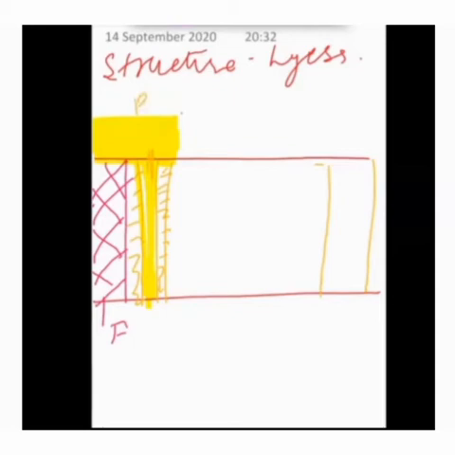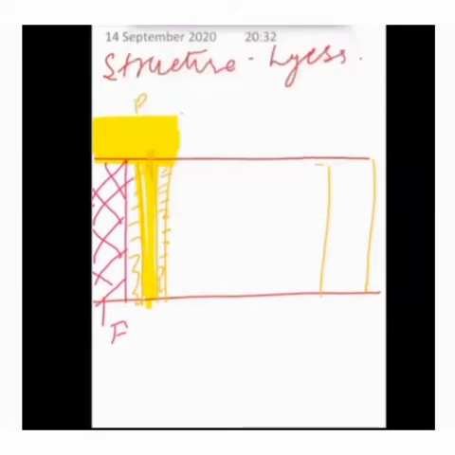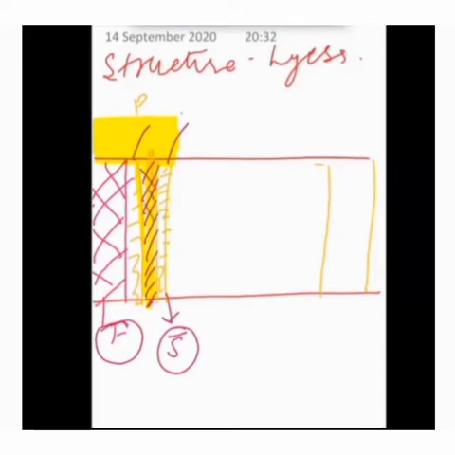Again, I'm telling you that the pericardium consists of two layers. The first one is your fibrous, and the second one is your serous membrane. The serous membrane will have two layers. In between there is a sac which contains pericardial fluid, which protects the heart from any external injuries. So there are two layers of the serous membrane. The first one we call the parietal pericardium, and the inner one is known as the visceral pericardium.